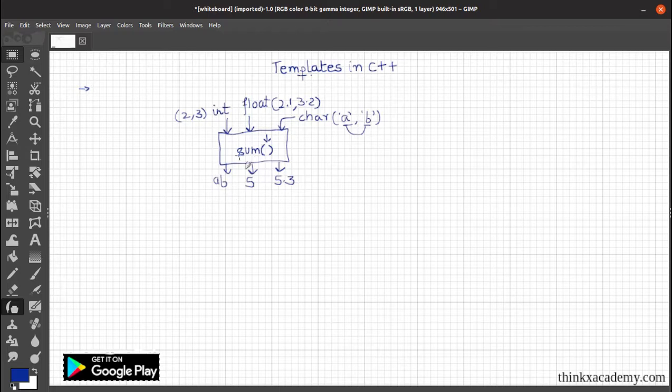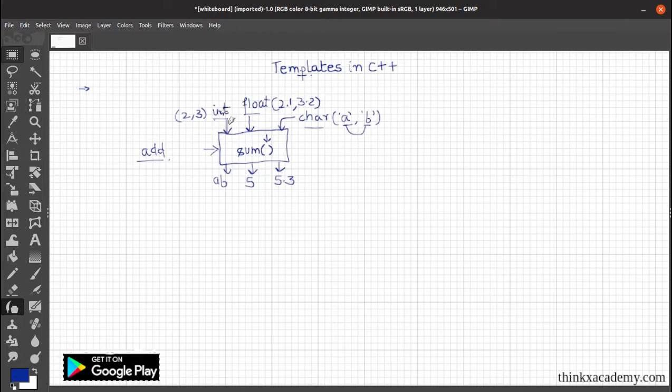So this function sum is doing the same functionality, that is to add. This function does the same thing in all these three cases. There can be some more cases also, but this function sum is doing the basic function of adding whatever input you are giving to it.